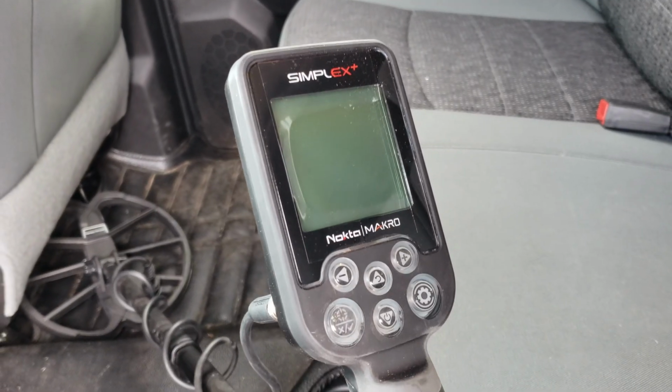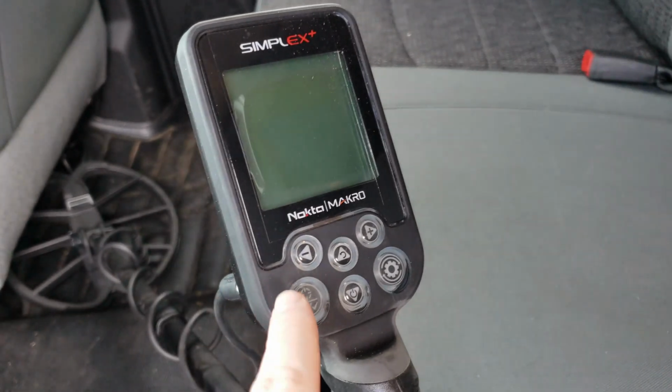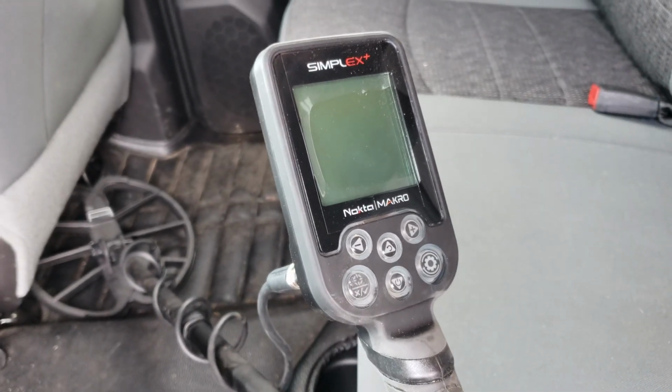Let's go meet John. Alright, so I'm at the new spot we're going to detect. I don't see John here yet. This is a high school that they shut down this year, but it was here probably 50, 60 years. So we could find anything here. Lots of junk. See, I wasn't sure if it was Nokta or if it was Makro that made the Simplex. Well, both names are on there, so I'm still not sure.